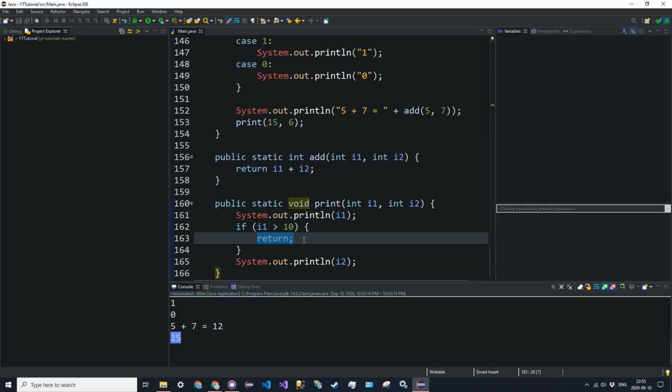All right, so that's methods. And in the next class, we're going to have a little introduction into classes and some syntax, and then we'll go from there. So I will see you then.